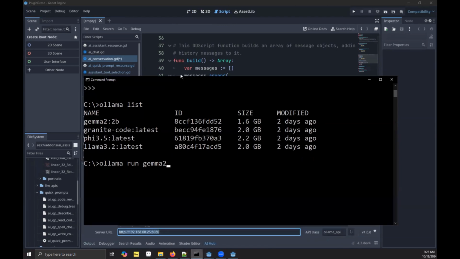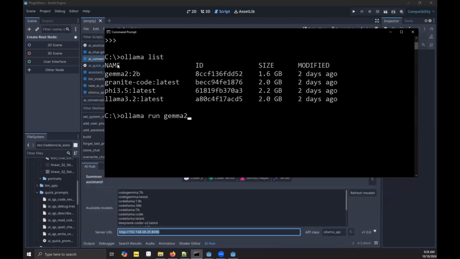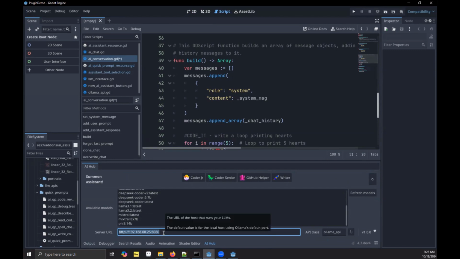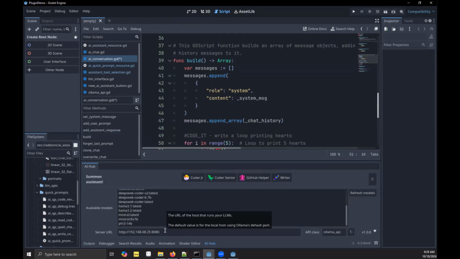if you saw the previous video, I have these models installed in my machine, right? But this is showing some other models. Why is that? Well, because I actually have another machine in my local network. I exposed Ollama to a port in my local network, and I am using that other one now to show you that you can actually connect to another machine and run the models there. Probably you don't need to change it if you are just going to run the models in the same machine.